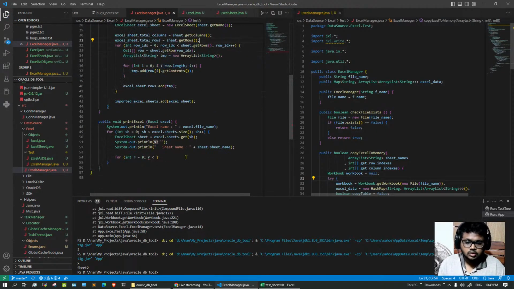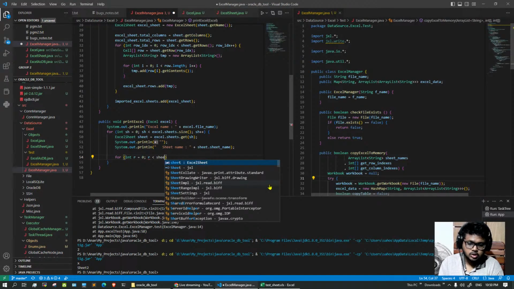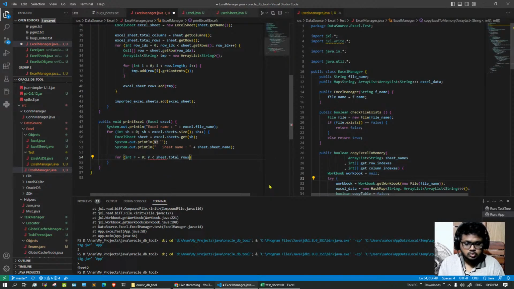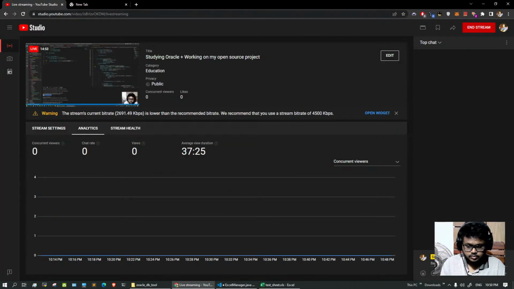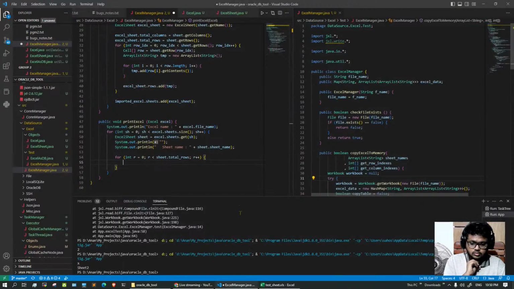Great, so I have those properties. Okay, so r is less than sheet dot total rows, r plus plus.